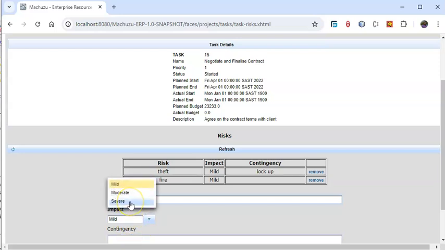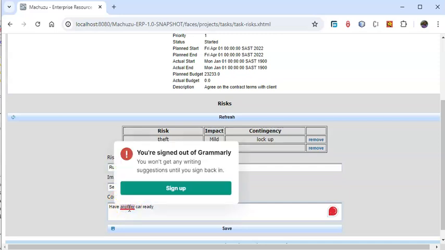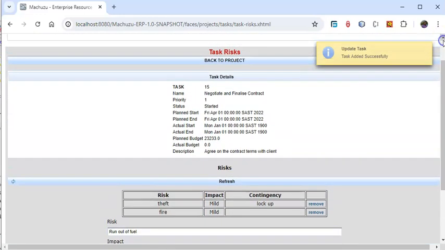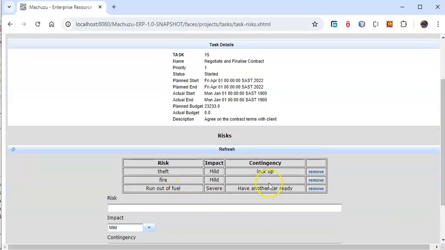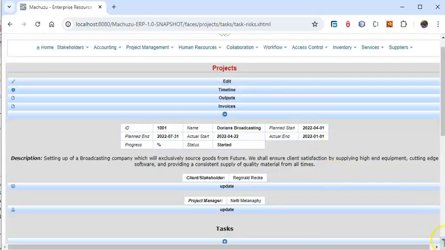That would be severe because you wouldn't be able to reach the premises of your client where you're finalizing a contract. So maybe have another car ready. And you can add that, and your risk is displayed for that task.